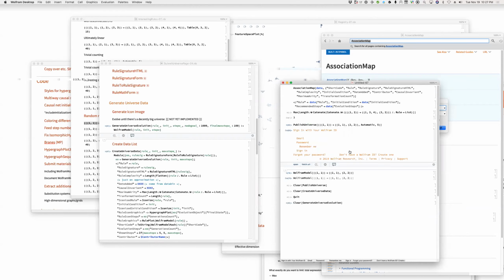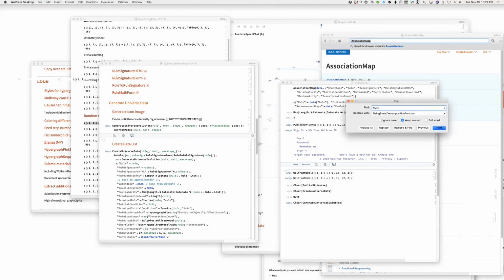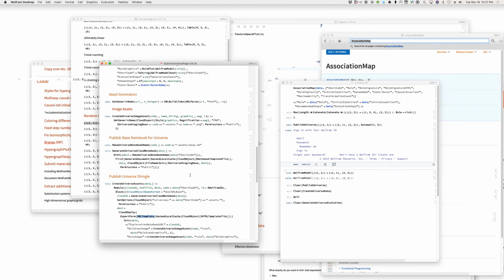Can you do one more thing? For XML template, can you add a file wrapper? Because right now, like that. Yep. Maybe I have to do the same thing for this.